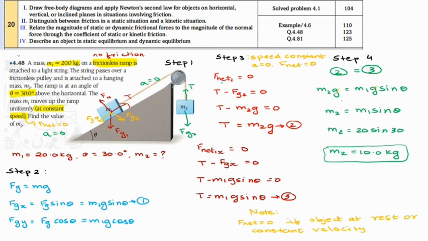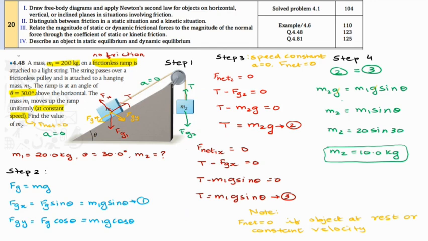Now what are the forces acting here? Net force means adding all the forces including their direction. Since T is pointing up, I will take it positive. Fg is pointing down, I will take it negative. So T minus Fg2 equals 0. Fg we know is m into g, so I write it as T minus m2g equals 0. Rearrange the terms and write T equals m2g. I will write this as equation 2.